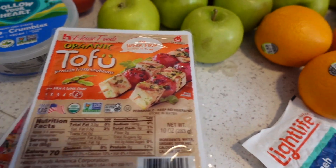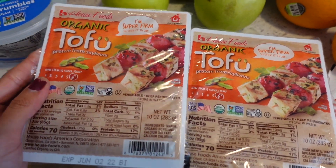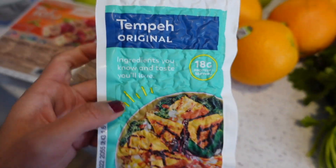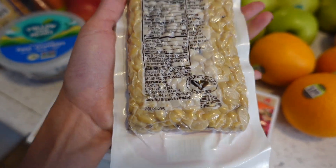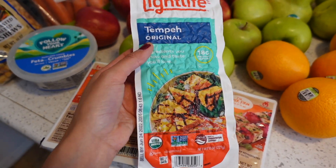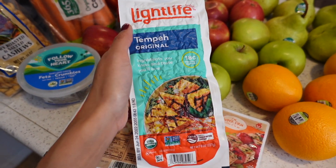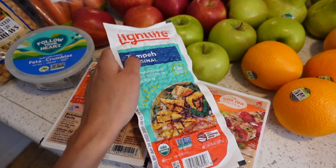We've been having a lot of tofu — adding extra protein to our meals. My husband is now a fan even though he refused to eat it for the longest time. We picked up two blocks of tofu. I also picked up some tempeh. I had always seen it but never knew what it was. When I found out it was soybeans and brown rice it sounded more appetizing. I'm excited to try it — if you have any recipes for how to marinate or cook tempeh, please share them down below.